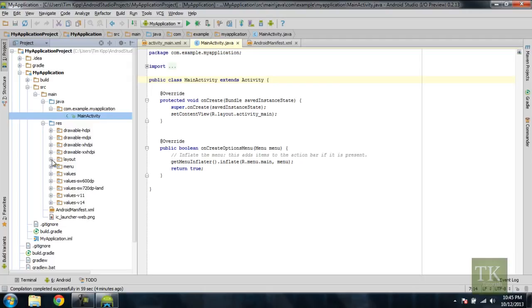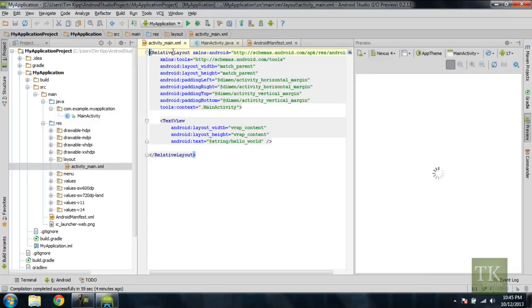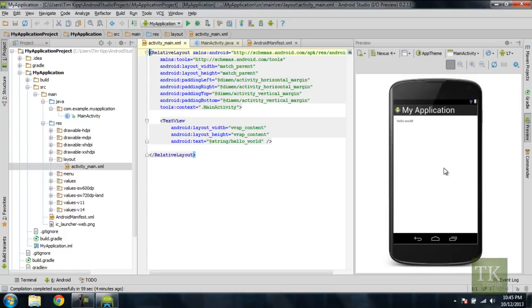And then you have your layout folder, and these will be where all of your UI or your row for a list view styles, stuff like that. Just stuff that has to do with your layout or UI of your system will be here. So activity main, we'll just take a look at that real quick. You can see here we have some XML code. And right now there's a relative layout and it has a text view. We'll get into more details on those in upcoming tutorials. But as you can see, a preview window over here has shown up, and it will preview what your app will look like on a device. So right now it just has your application name, which is My Application, and Hello World.